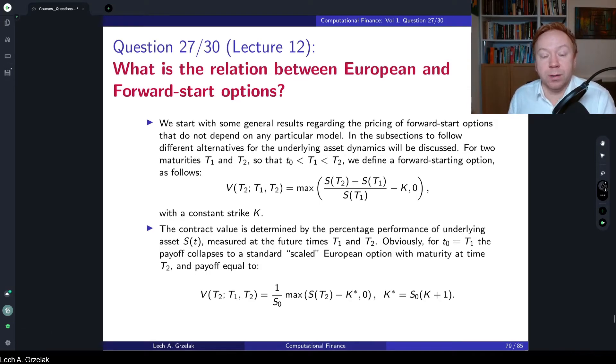So mathematically, this is how we have just defined it. In forward-start options, we always have two important times. T1 is the future date when the option will settle, and T2 is the expiry date. So this is our derivative. In this case, it's a European type of payoff where we have maximum of this quantity minus strike. And what you can also do, we can represent - we can have S(T2) divided by S(T1), then we have minus one minus k. So then we have this one because of this ratio of S(T1)/S(T1), we can move it to one.